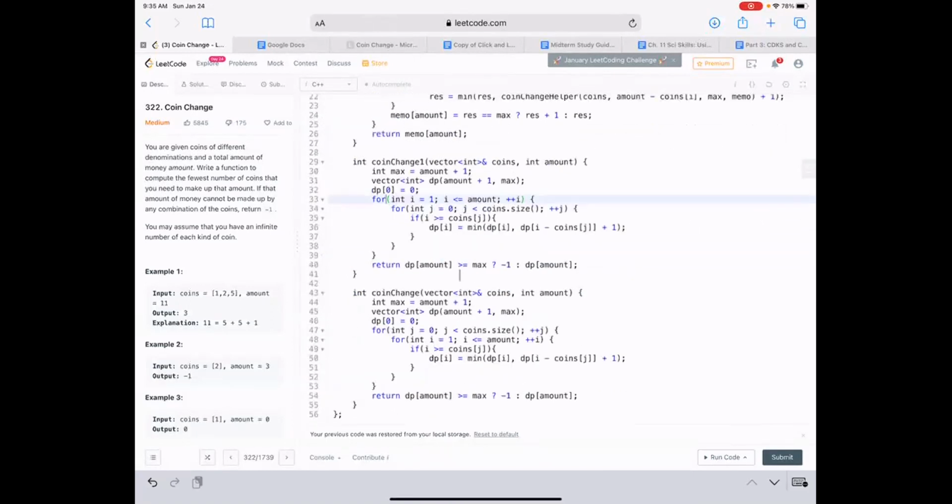That's why I do it right here. And does it work? Yeah. When I change it, the result still comes out correctly.